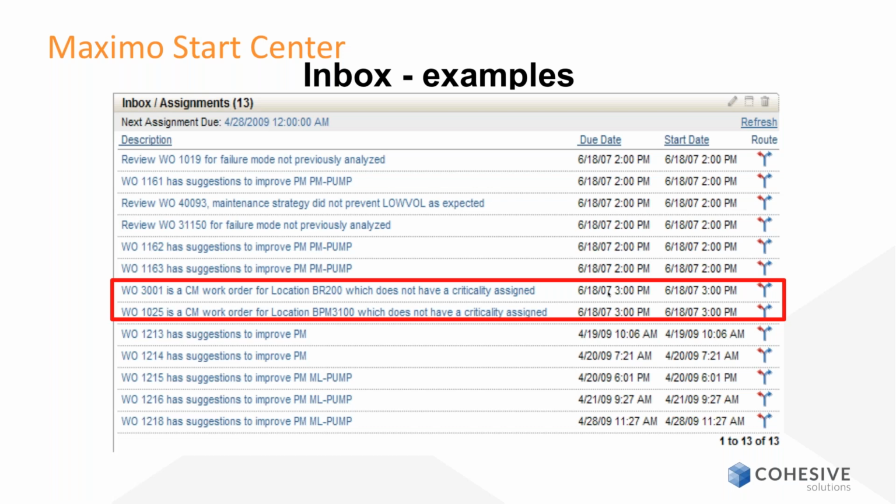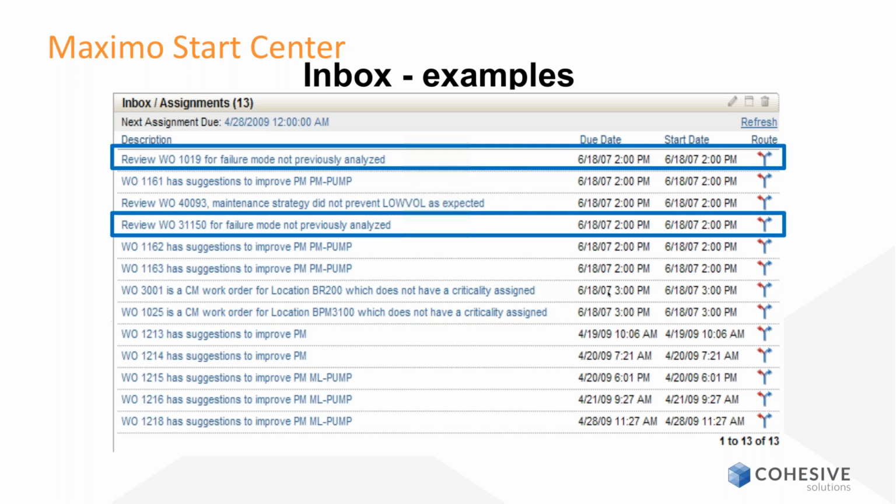This is typical of what we recommend coming in. We run into a lot of examples where customers will put together a significant project to go through and assign a criticality to all their locations, even though 70 to 80% of the locations have never had a work order written against them to utilize that information. So using the escalations, we focus our efforts on the 20% of the locations that cause 80% of our work up front and get the best bang for our investment.